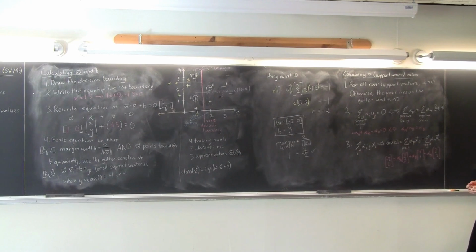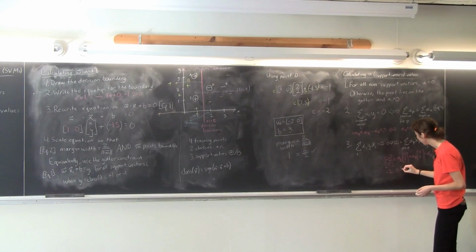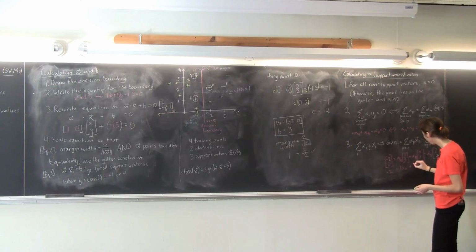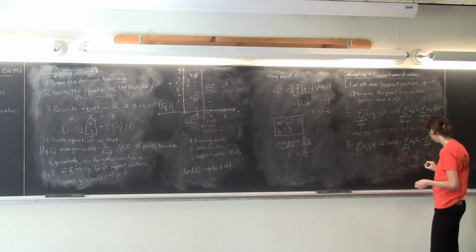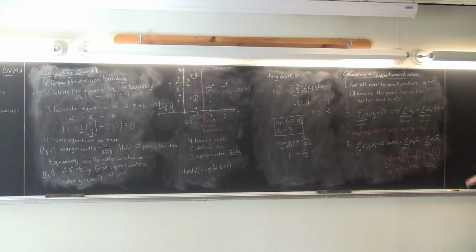Now we have 3 equations, because we could expand this out into two equations where we have negative 2 equals 1 alpha A plus 1 alpha B minus 2 alpha D. And then we also have the second line. So now we have 3 equations and 3 unknowns. You can take a minute and solve for alpha A, alpha B, and alpha D, and we'll see if we get the same answers.